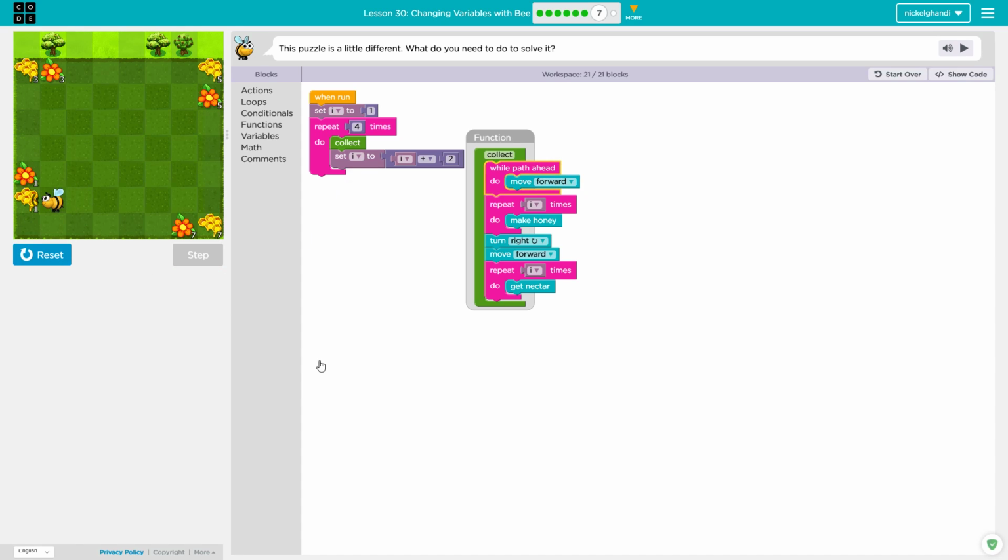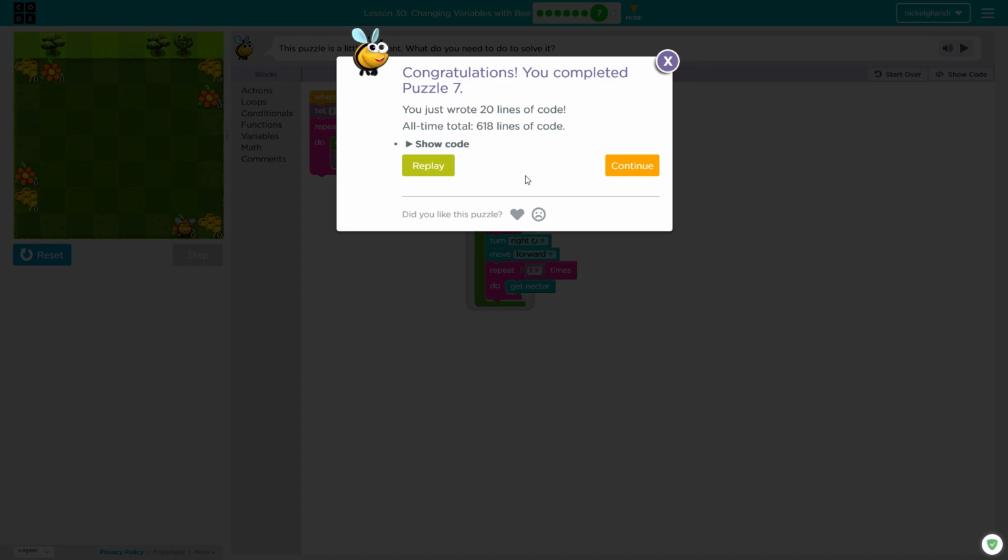Let's let the B go. Yep, so it's doing it while path ahead. While path ahead, it's still running. Yes, it looks like it's going to work. It's done it 2 of the 4 times, so there's 0, 3, 2, 5, 0. All right, there's 3 times. And 5, 4, 3, 2, 1, 0. 7, 6, 5, 4, 3, 2, 1, 0. Excellent. We made the bee very happy.